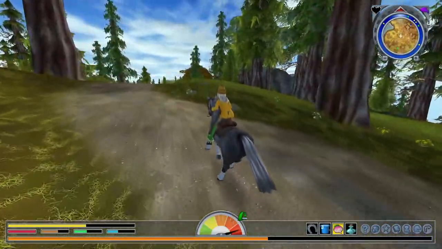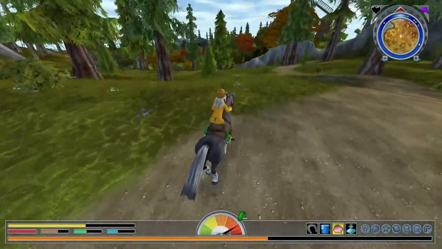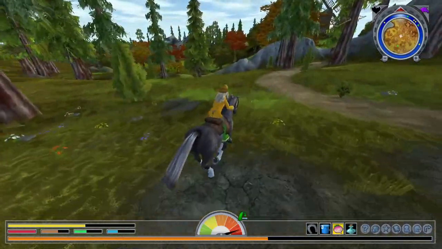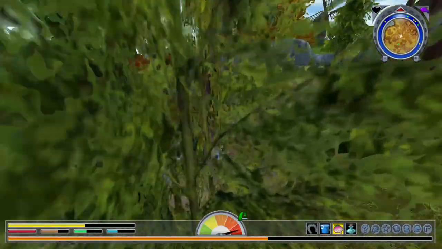Ooh, we're coming up on the windmill. So I think either Lisa or Alex is over here. I think it's Lisa though. You'd think she would have a story for me. No, she just has races.